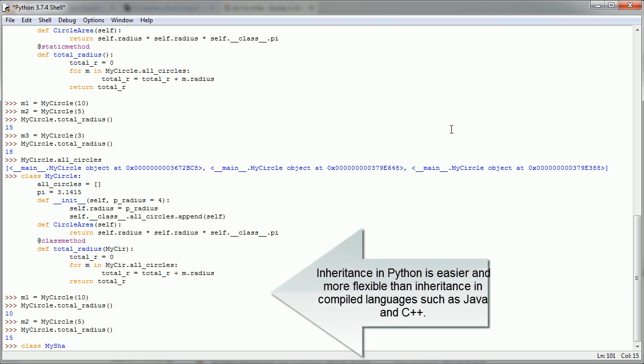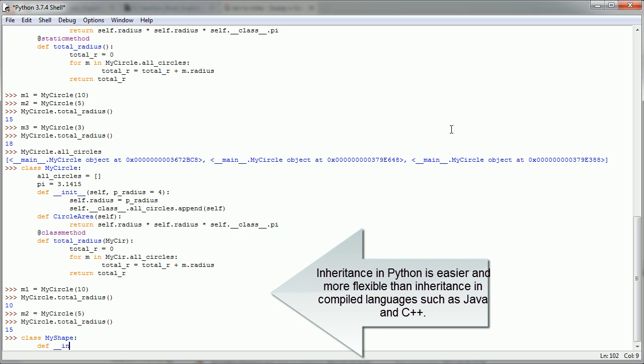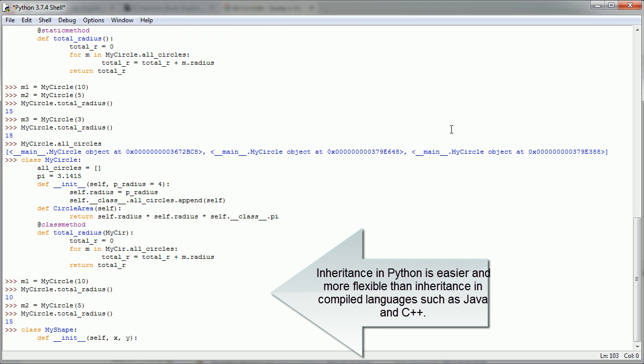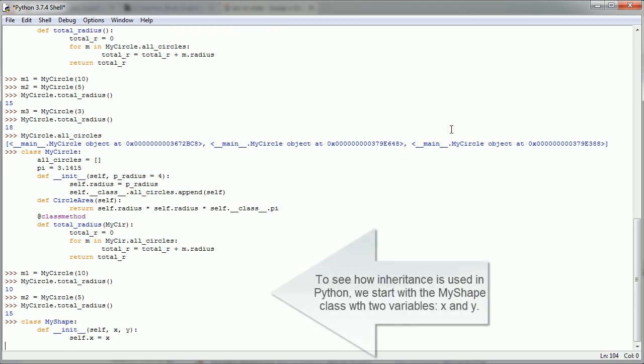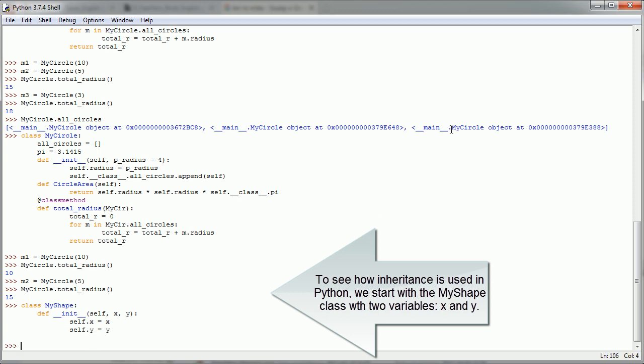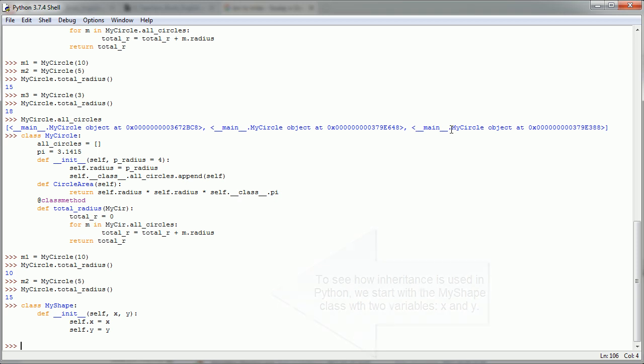Inheritance in Python is easier and more flexible than inheritance in compiled languages such as Java and C++. To see how inheritance is used in Python, we start with the myShape class with 2 variables, x and y.